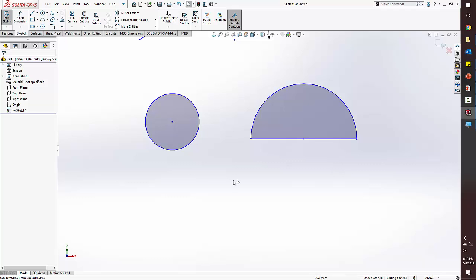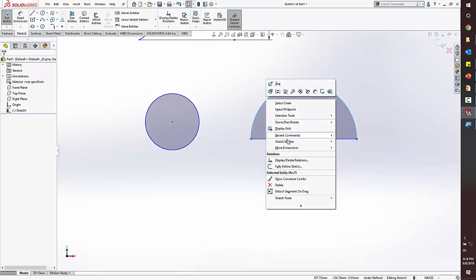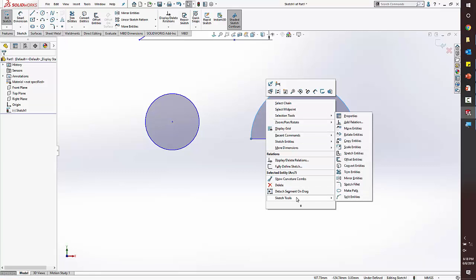All right. So I'm going to right click on the arc here, and I'm going to come down to the sketch tools. How many guys are familiar with these sketch tools? Anybody? All right. Okay, I don't like these tools. We're going to explain why a little bit later, especially when I get to another command I'm going to show you on the next set here. The reason being is that about 85% of these tools actually break your sketch. They don't really help out too much.